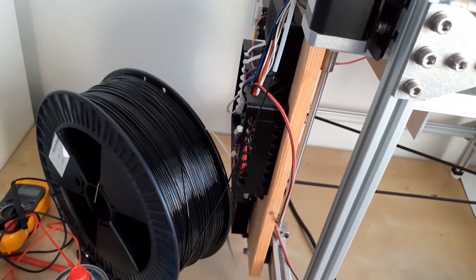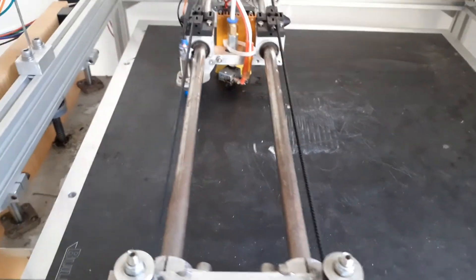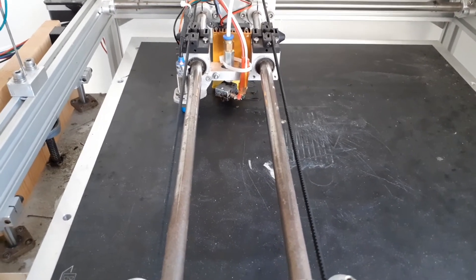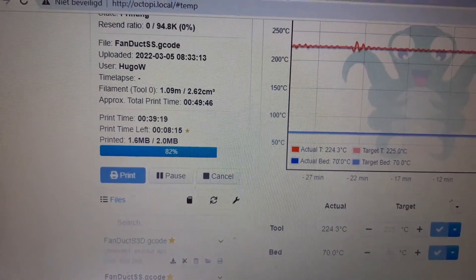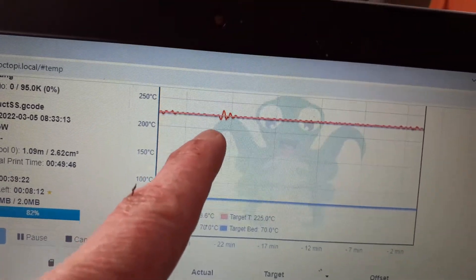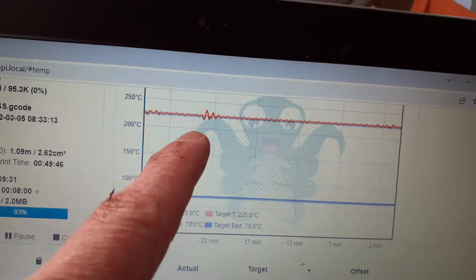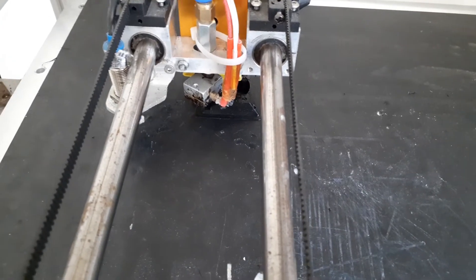Now it's got the same retraction settings and it's not lifting, just like the Simplified 3D settings were not lifting. 40 minutes into the print, 8 minutes left. You can see some really weird spiky things when the fan is automatically kicked on and switched off again. I need a silicone sock around the hotend — that's next on the list. It's just coming out well, I think.